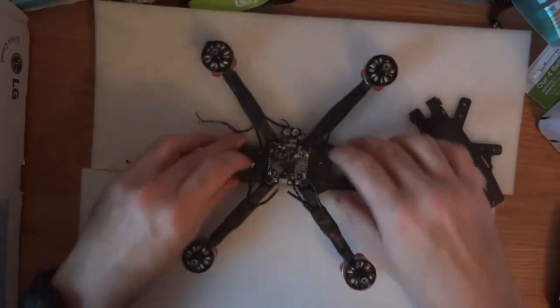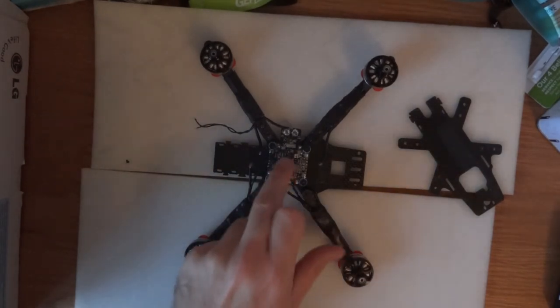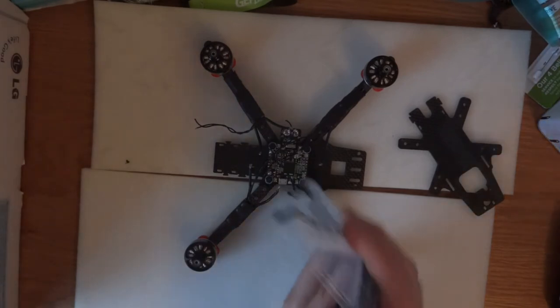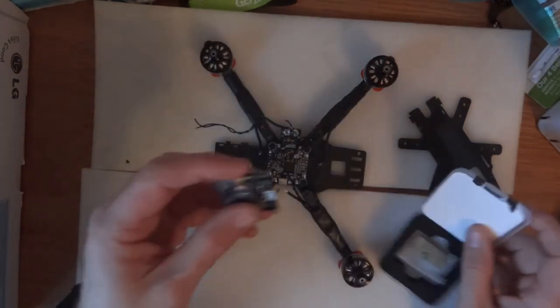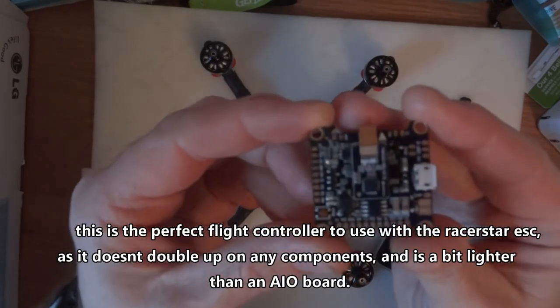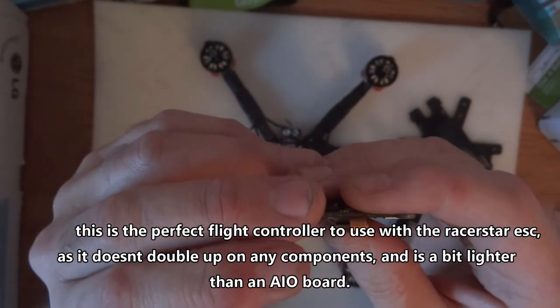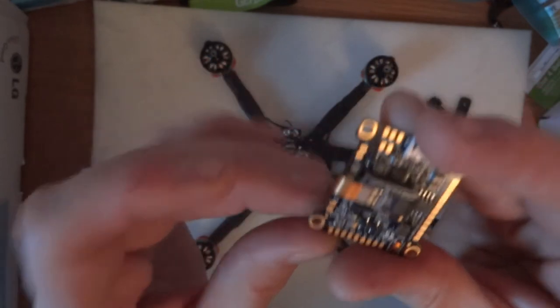At the moment, it's got the Matek F405 AIO board, which was the board I initially intended for my Hyperlite frame, but I didn't use it in the end. I'm hoping I'm not going to suffer from the twitching etc. that's plagued a lot of people with these sort of boards. I have as a backup a different flight controller, which is the Kakute from Holybro. This isn't the all-in-one one, but it will take 2-6S voltage. And this is the one with the silly foam pad which holds the gyro, which should give it really good characteristics in the air. The bit that worries me is this horrible ribbon cable, but we'll have to wait and see.